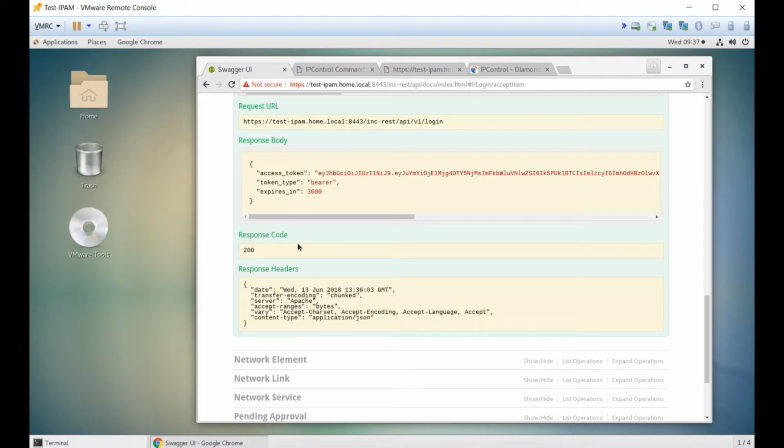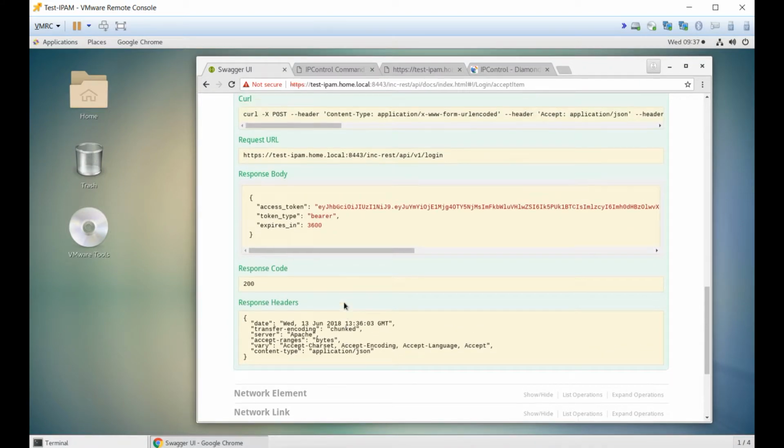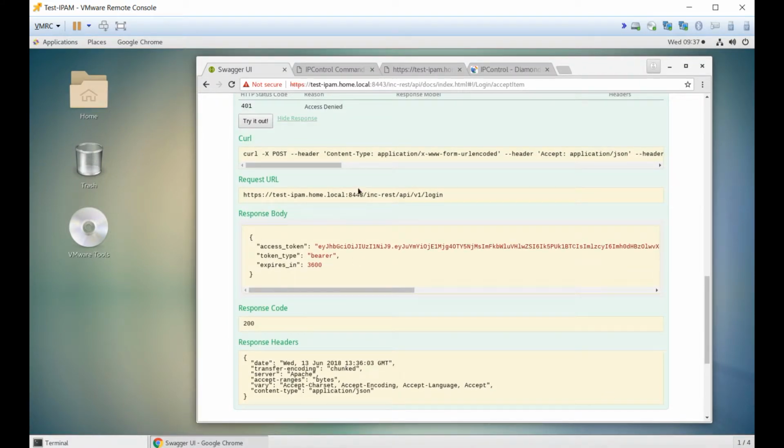Now in the Swagger itself, just while we're here, it should show you the current API call response and then any of the response headers. So it's very helpful for helping us determine the capabilities and what's required for this function.